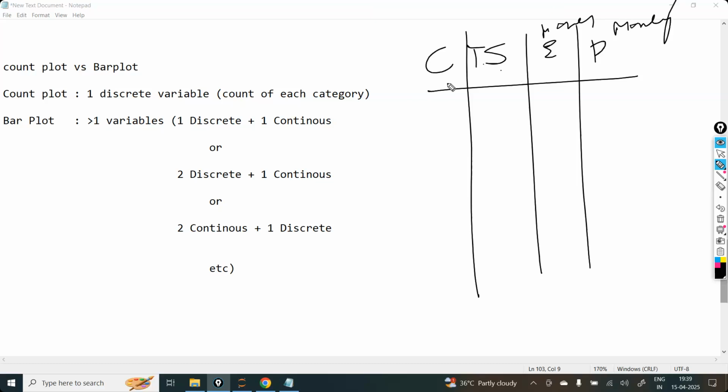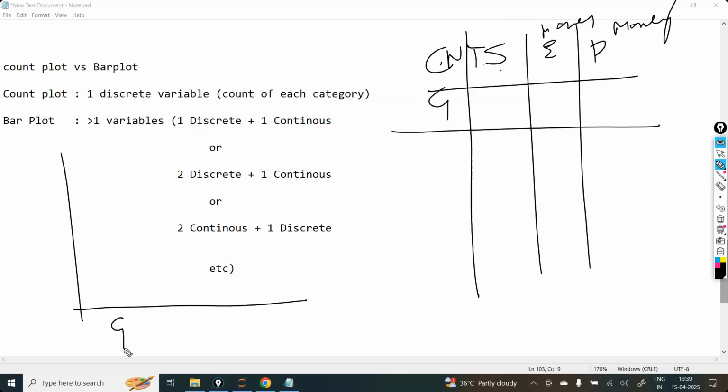What are the different company names? Company names or categories or anything. In a single company, different categories are there. Now here I'm going to take one bar plot. The first company name is Google. For Google, this is the total revenue they have made. For example, they have made a revenue of 100 crores. Let me write it as revenue, revenue as money. Now it will be much simpler for you. Revenue is also money.